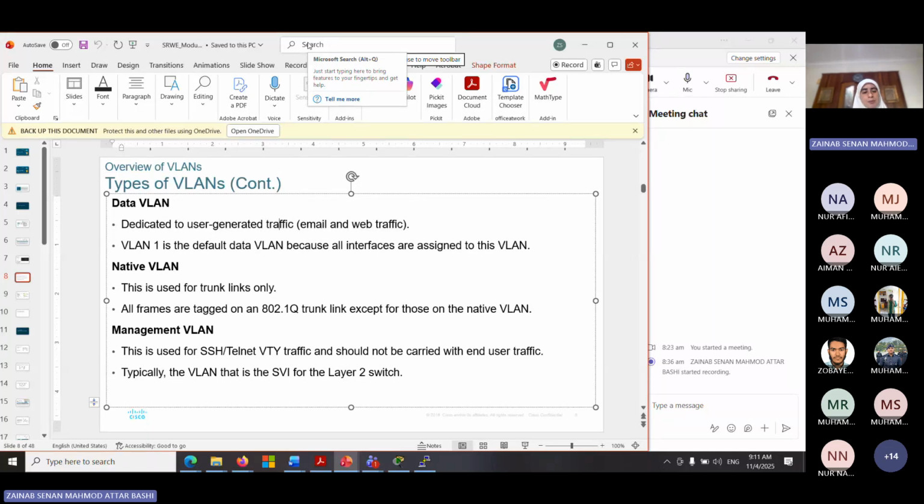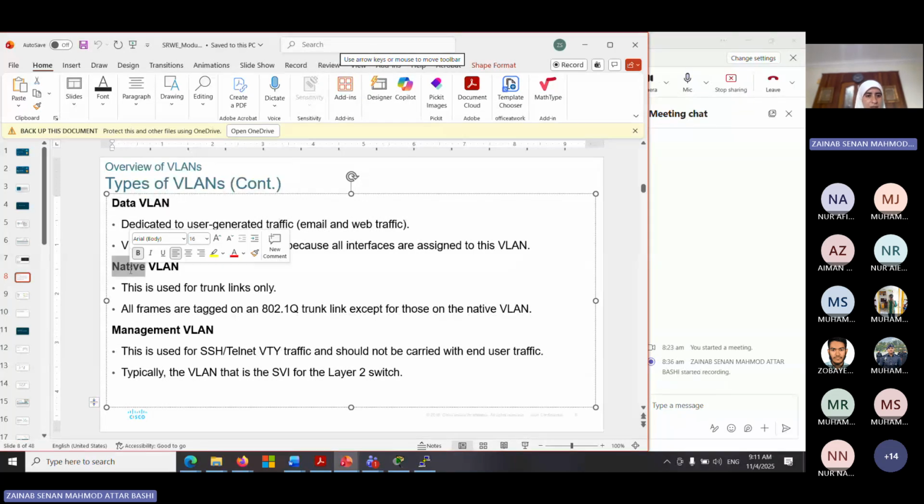So we separate them. We put the data alone and the voice alone, because sometimes we have to put some extra protocols to make sure the quality of the video streaming is better than the data. For data, for example, we care about the security because the data can be the password. Okay, voice and video is a little bit different. So we separate them. We don't put them in the same VLAN. The normal data will be data VLAN.